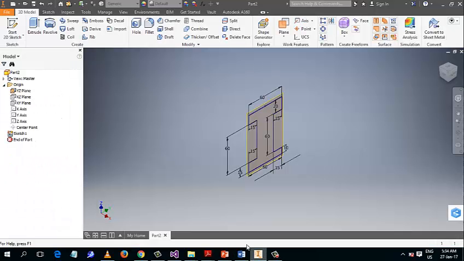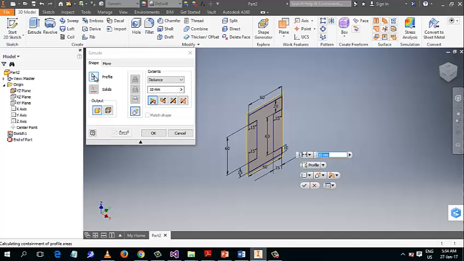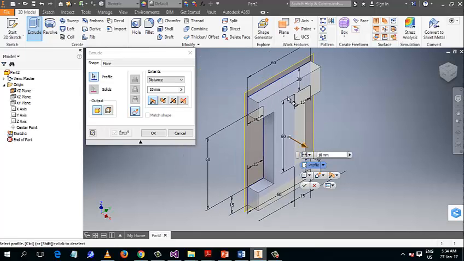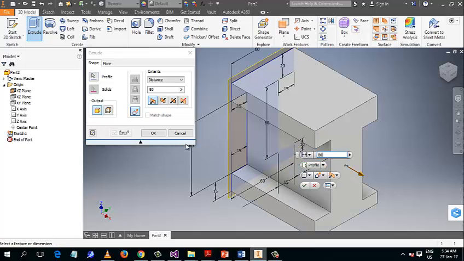Clicking on extrude, the first thing it's asking me for is profile. Click profile. It's already selected. By default, Inventor will look for any existing profile and select it for you and show you how it's going to be extruded. This golden arrow here is showing that it's extruding in this direction, and it's going to extrude by 10 mm by default. So you override all this. My extrusion is 70. I type 70 there. You see that it's been changed.